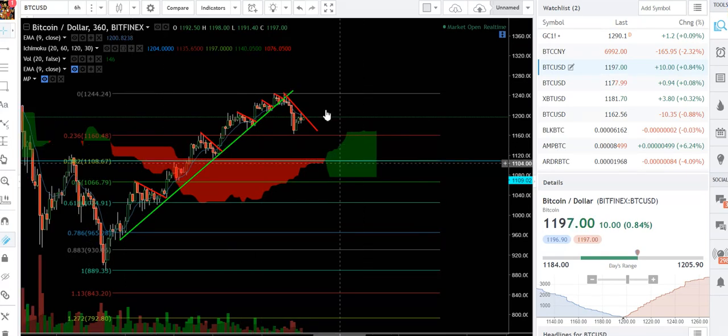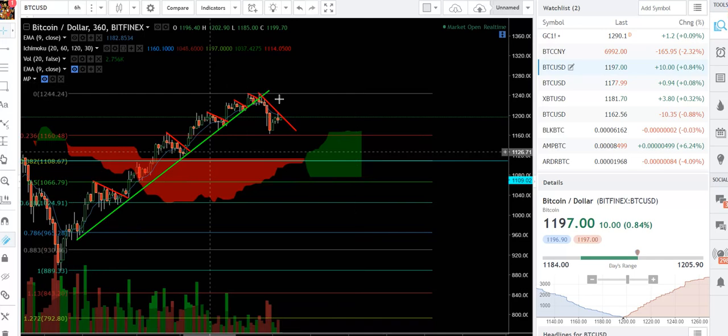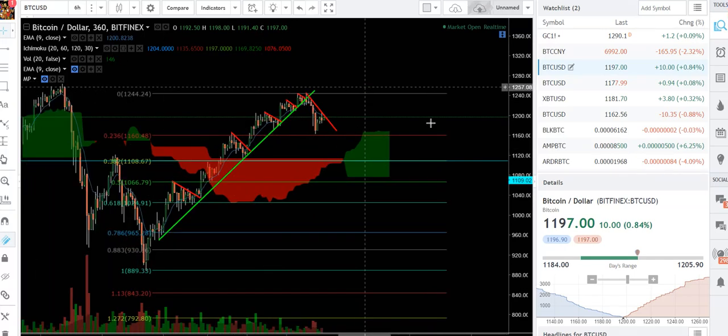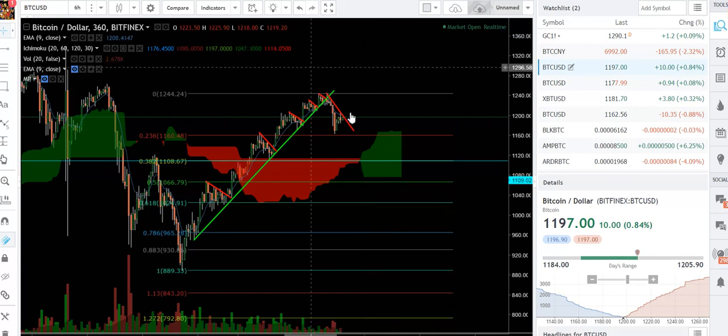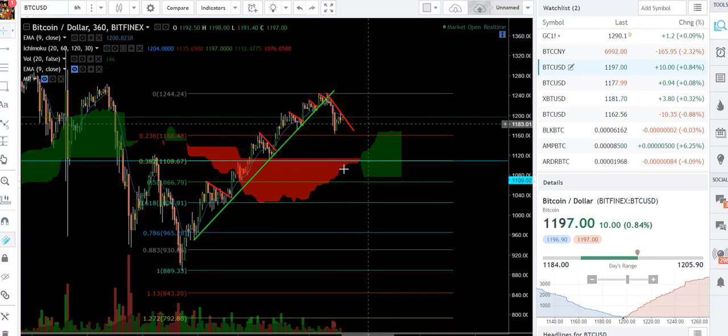Now, we could very well bounce right here up to 25 and just go right through and continue up. But only a 25% retracement after a long move like that just seems not that likely. It seems like we need some sort of consolidation here, or a correction, or some sort of clarification in the market that it decided one way or another.